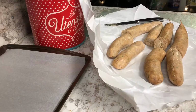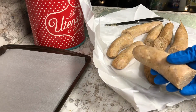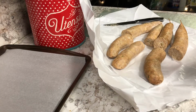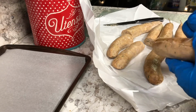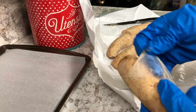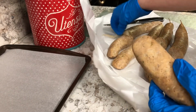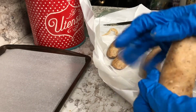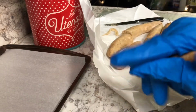All right, guys, now we're going to work on our Boudin balls. Okay, I'm going to use a half a link of Boudin per each Boudin ball. Like I said, I've never done this before. So I'm going to remove the casing from the Boudin. I'm wearing a new pair of gloves. And you're going to take it and you're just going to smush it into a ball, pretty much.